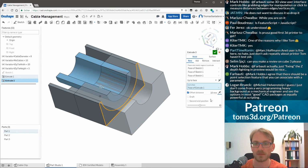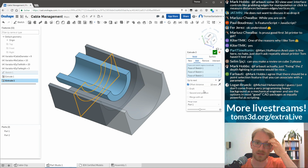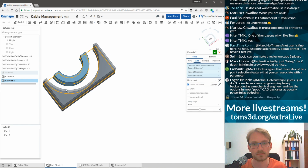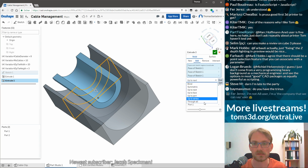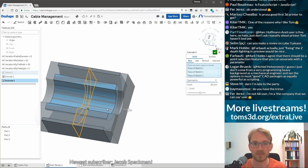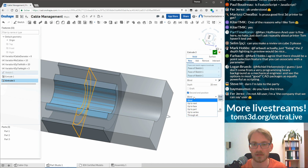This does not look like what I want. SolidWorks is awesome at this, just saying, okay, I want to go from this point to this other point. Can I just say up to next? Okay, but that doesn't. Okay, let's do blind. Let's do the math. So blind, and we can add a second end position.